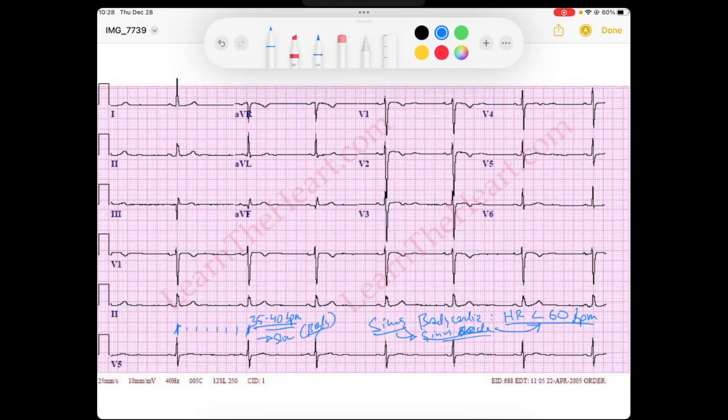So, we've got a bradycardic rhythm. We know that bradycardia is caused by plenty of things that are not the sinus node. So, that's the first thing you need to evaluate in an EKG: are there things like, is this an AV block, right?